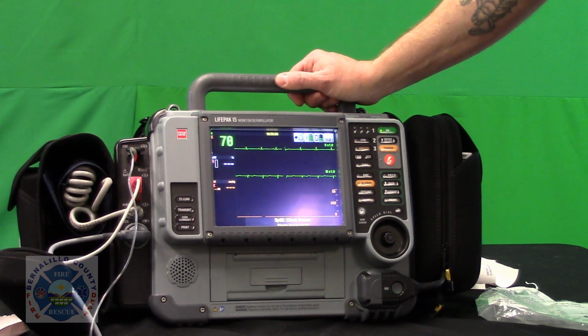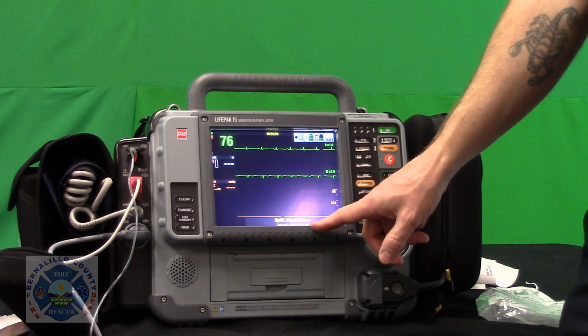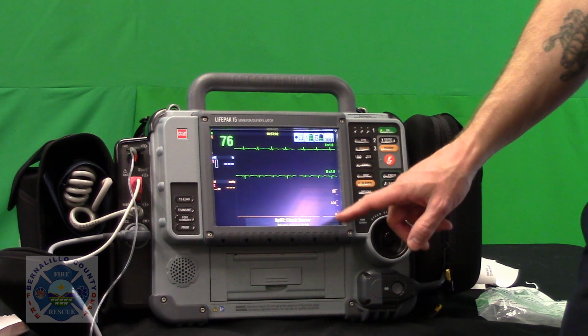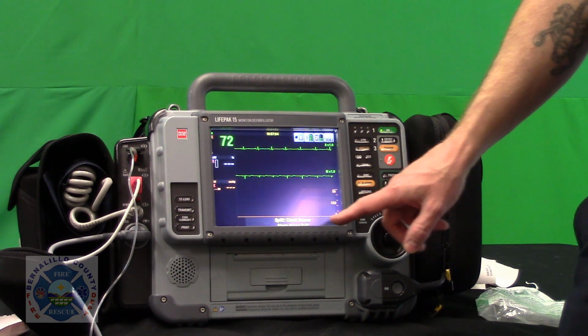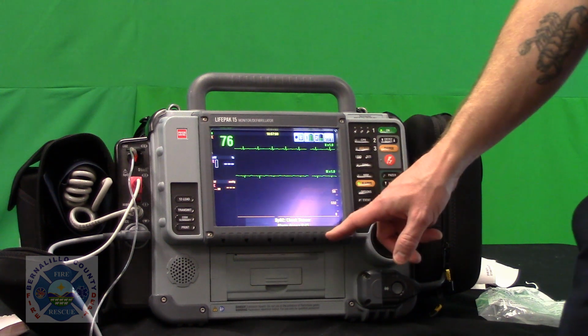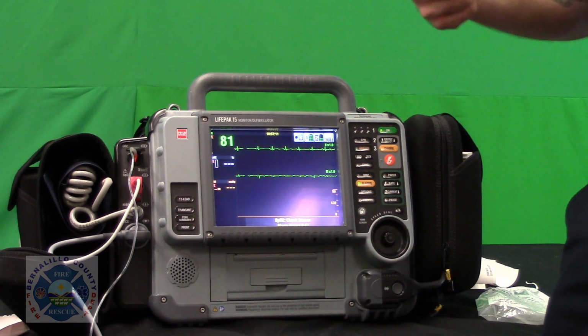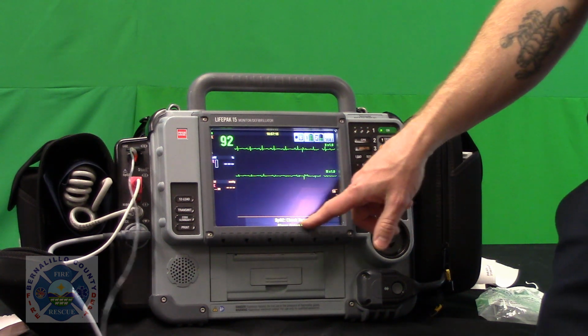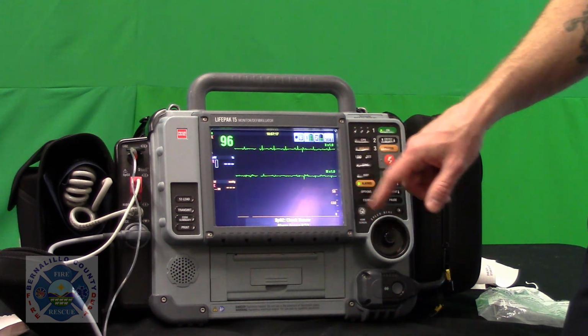There goes. So notice how the timer kicked on and it started at 30 seconds and it's counting up from there. So even though it wasn't alarming, it tells you right there how long the patient has been apneic. It gave us 30 seconds for the patient to spontaneously start breathing again, or for us to see that the cannula had fallen off. But it started counting up from 30 seconds and above.